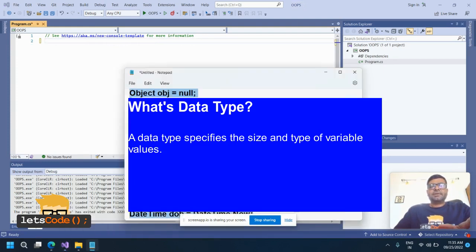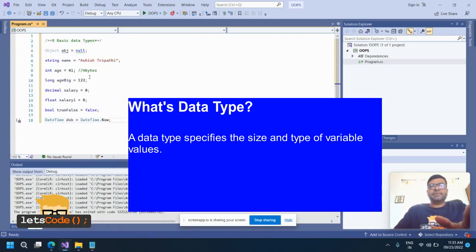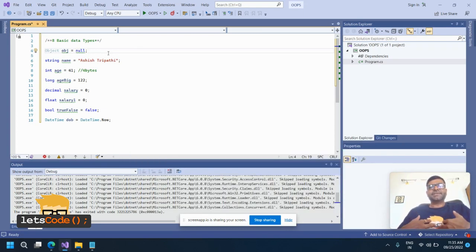So there are 8 main data types. First of all, what is a data type? Because the whole software, or the logic we are going to write and understand, depends on data. Why are we creating software? We create software to handle the data, to analyze the data, to manage the data. So every data has a data type. My name, Ashish Tripathi. So what is the name? Name is a string data type, correct? Similarly, object is a kind of parent of anything. By default in .NET, everything is inherited from object, System.Object. So you can keep any kind of data type in this.